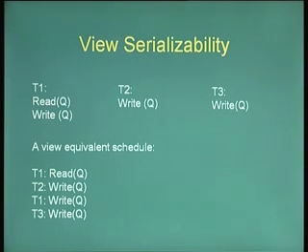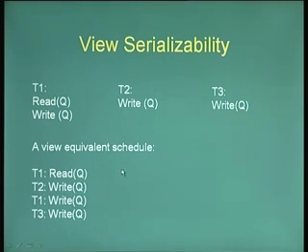The first transaction T1 reads data element Q and writes it back to disk after performing some operations, which is not really relevant here. It is only the reads and writes which we are concerned about. And T2 just writes something into Q, and T3 also just writes something into Q. Now the following schedule is a view equivalent schedule or a view serializable schedule. Note that it is not a pure serialized schedule, that is, activities of T1 and T2 are being interleaved here. All activities of T1 are not completed before activities of T2 are performed.